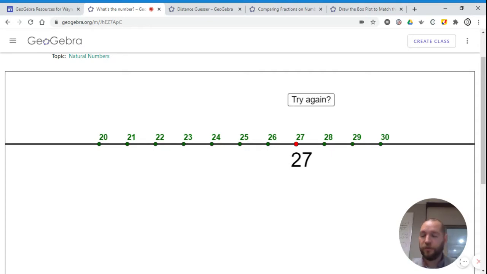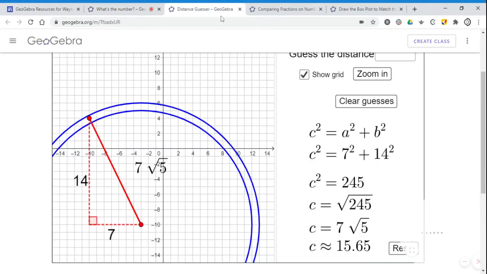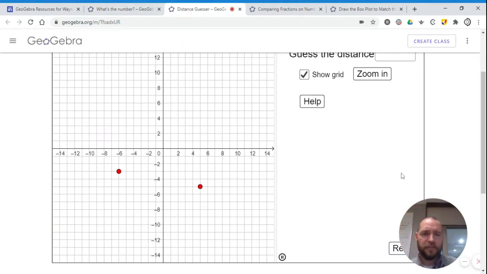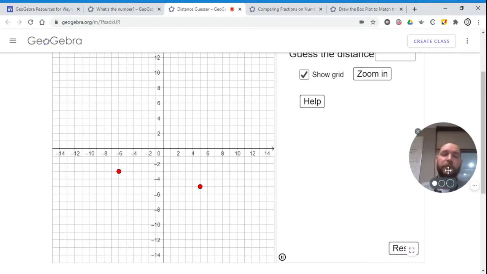These kinds of applets you can use a couple or a few days in a row, but you don't want to overdo it. I mean, you'll be able to tell when your students are kind of ready to move off of this. The second category that you'll notice is a kind of applet that is meant to accompany thinking. So the students are doing math and we want to have something side by side with it, either as another kind of representation or to help provide a visual or to help them see the algorithm that they're doing.